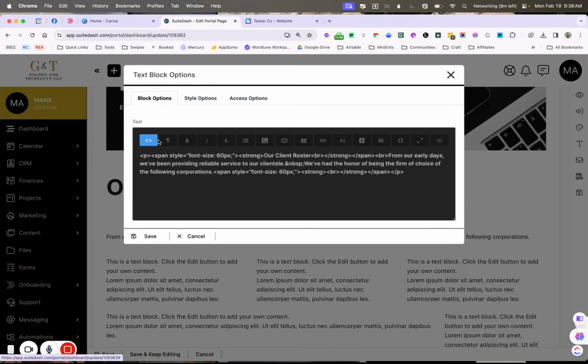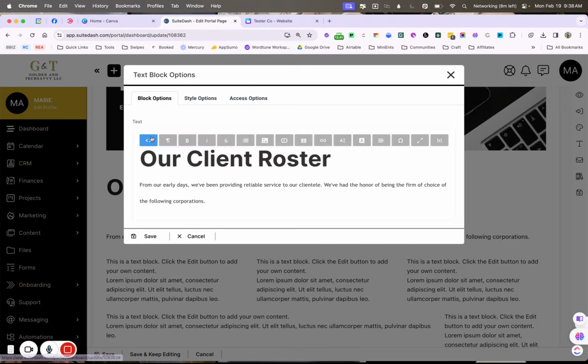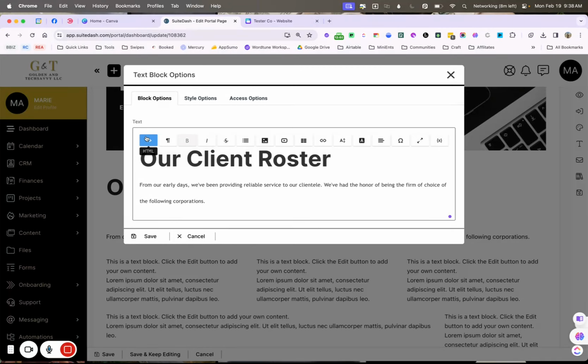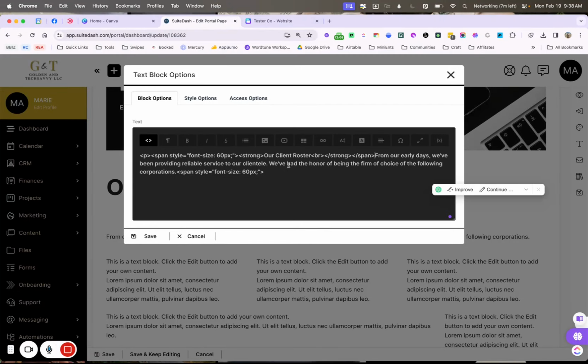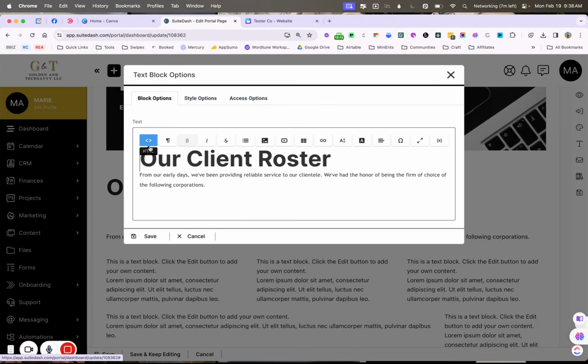And I normally have to go into the HTML and see exactly what's causing it. Looks like it's this spacing issue here, and it's some of these here. So we're going to take this break off and then see what happens here. All right, there we go.